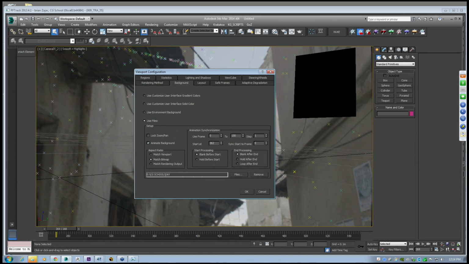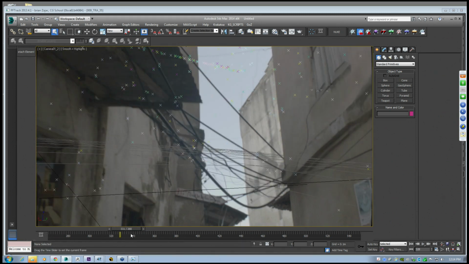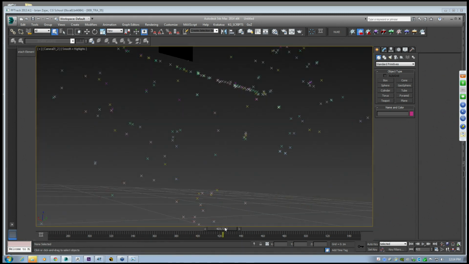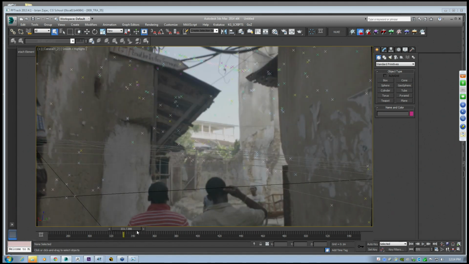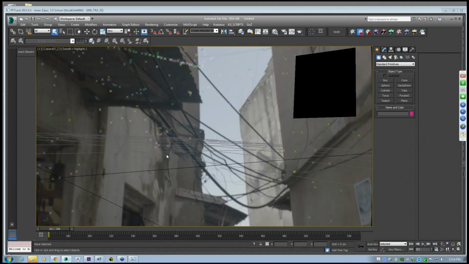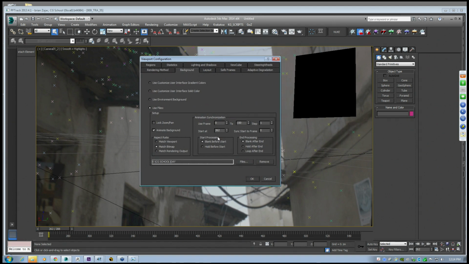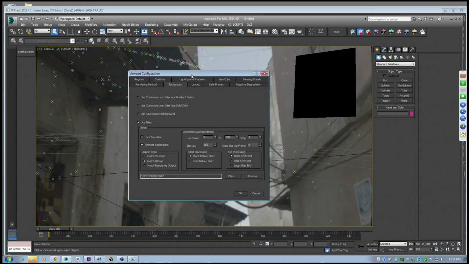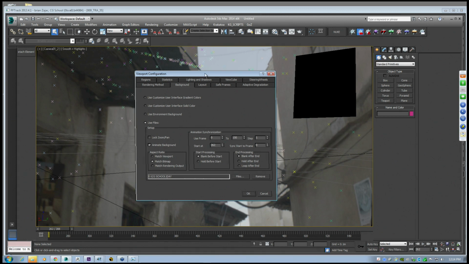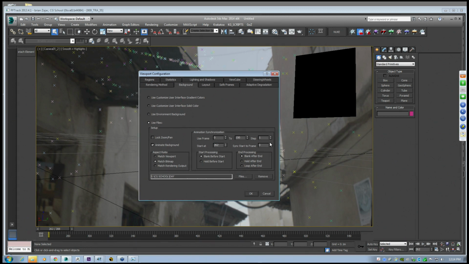Okay, but what we do want to do is make sure that we're starting our map at a certain time. So let's just check this, because it clearly is not starting quite at the right time here, and it's exported the entire clip. Whereas we had a very specific frame range. So we want to go into our viewport and then start tweaking with this. We wouldn't have this problem if we exported exactly the same clip as we tracked, but because we tracked a different frame range, we need to offset our footage a little bit.